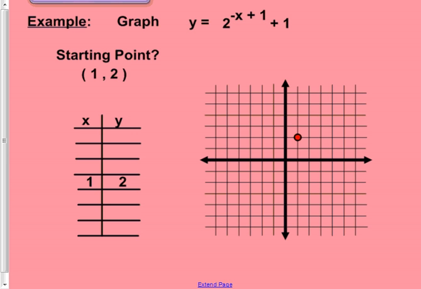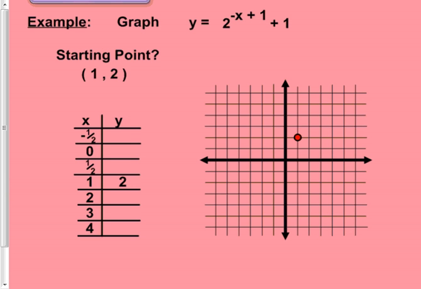Our base value is 2. That is larger than 1. That is going to cause the graph to be compressed vertically. So let's see what it does to our graph. Now this time I did select some smaller steps on the left side of the starting point because of that understanding that it is turning more vertical on the left side of the starting point in this case. And I don't want to get up off the top of the graph so quickly. Again, I'd rather have some points in the graph rather than off of the graph.